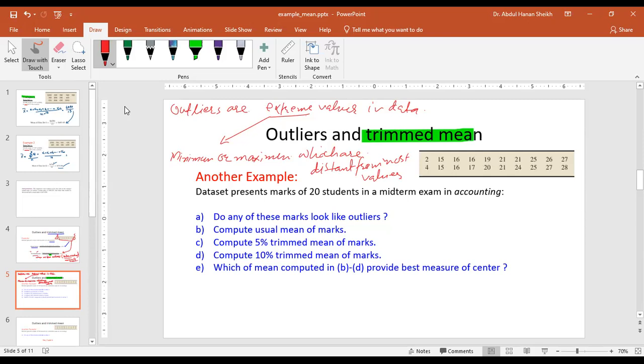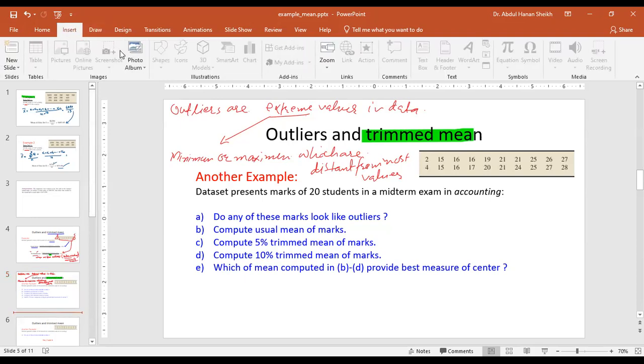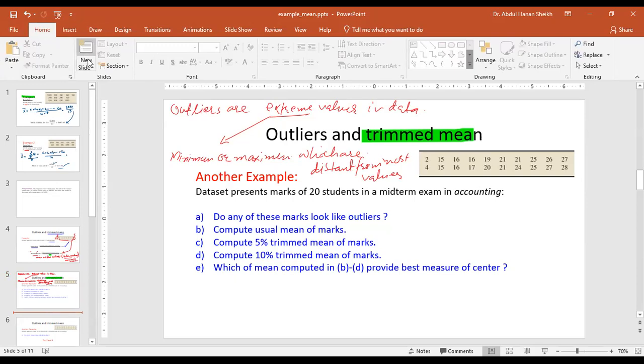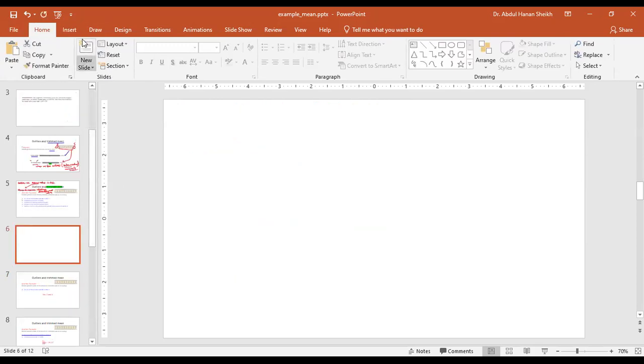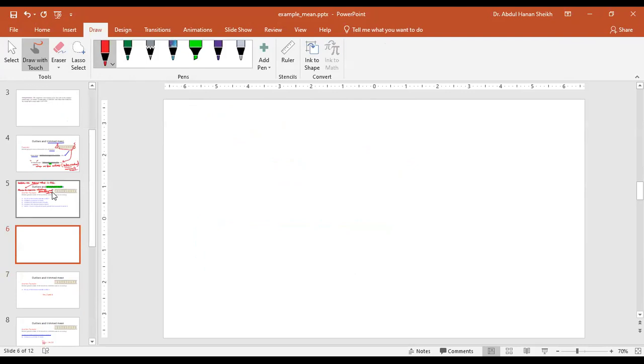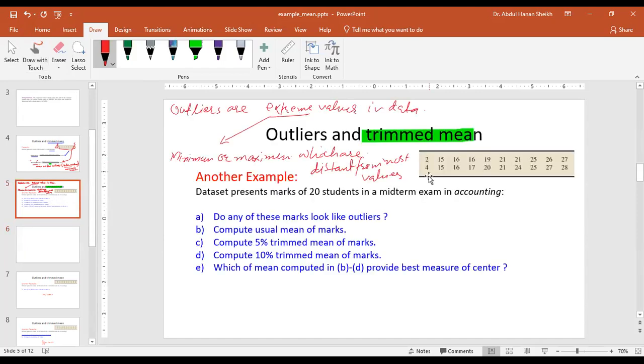So the proper definition is that they are extreme values, and the word extreme we use in numbers for the most minimum and most maximum, okay. So those extreme values from which all the other values are far away. Sir, the rest of the values are much bigger than 2 and 4, so we took them. Exactly. So this is the reason. So 2 and 4, the rest of the values are very far from these values.